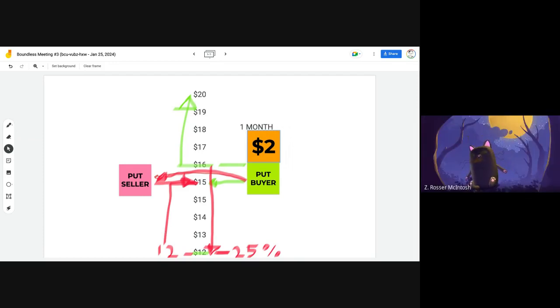Right. So a better example would be, let's say that it goes to 0. I'll make that up as a 0. All right, stock goes down to 0 basically, or 1. If it's at $1 a share, let me get rid of that. This is a mess. Okay. All right, the stock went to $1 a share within this month. I can still go to you and say, hey, I want to sell my stock to you, and you have to pay me 15 a share for it, even though it's only worth 1.